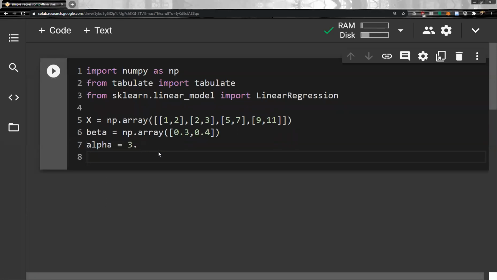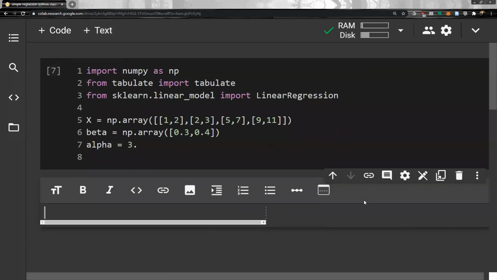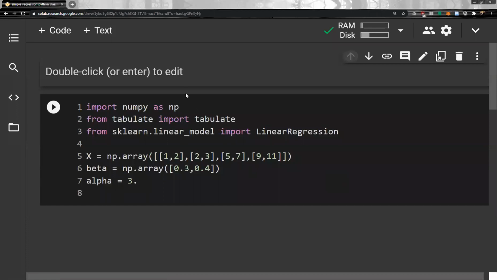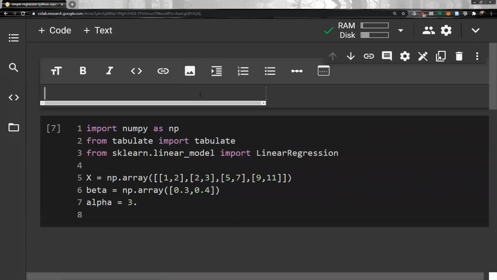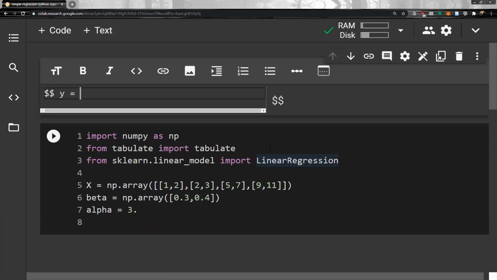So we are basically making a model that looks like y equals x multiplied by beta. Let's add alpha over here: alpha plus x beta.